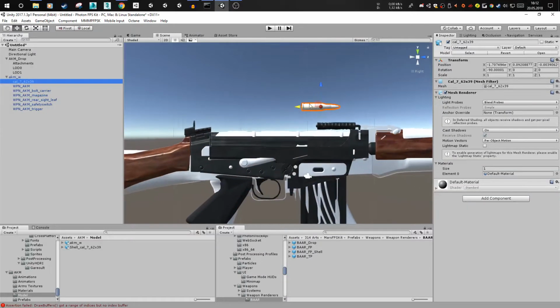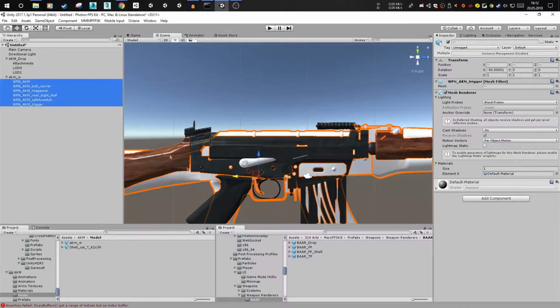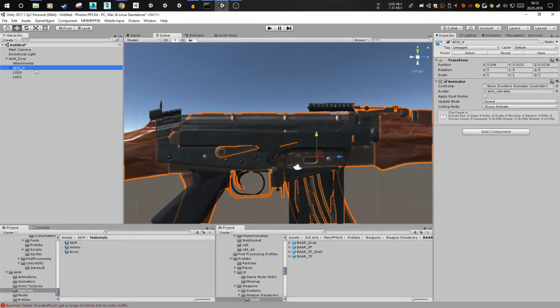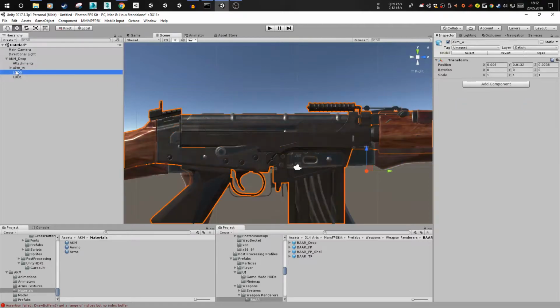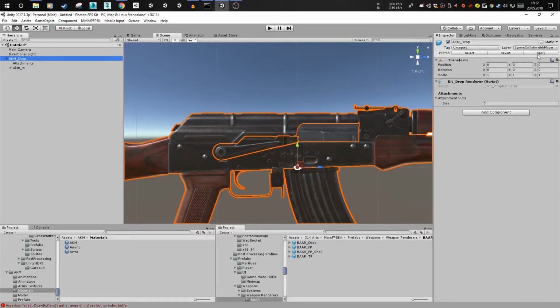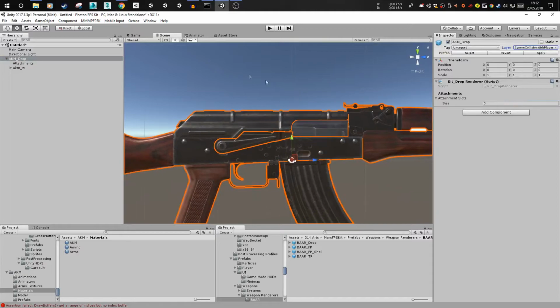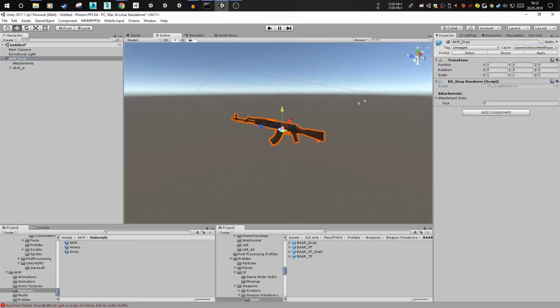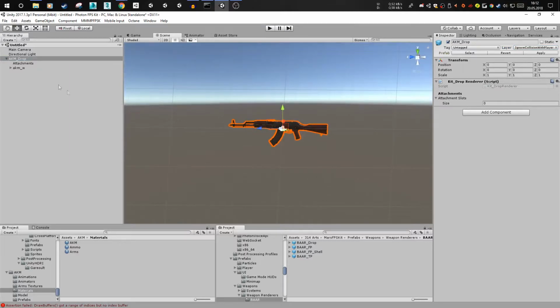In this case, I'll need to delete the bullet up here and assign the material just like for the first person prefab. And then I'll just move it here and remove the animator and delete the original weapon and apply the layer again just in case. Now you don't need to add any colliders because the actual drop prefab will do it, and that prefab will also spawn in the world prefab, so just hit apply as well.